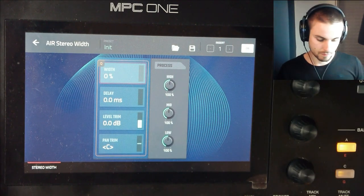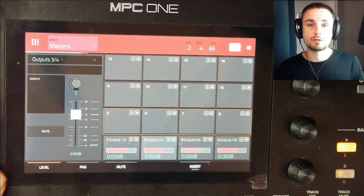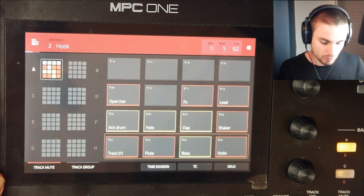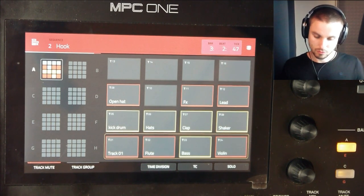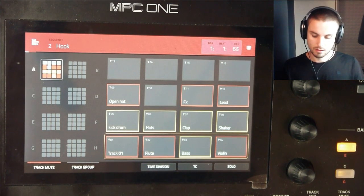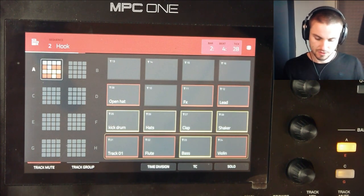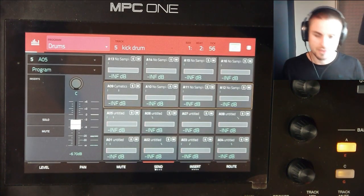Okay. It sounds okay in mono. We are in mono now, so let's not forget that, but let's continue. Let's go back to track mute and bring in the next element, which is the shaker. Let's just go to pad mix. Here's the shaker.